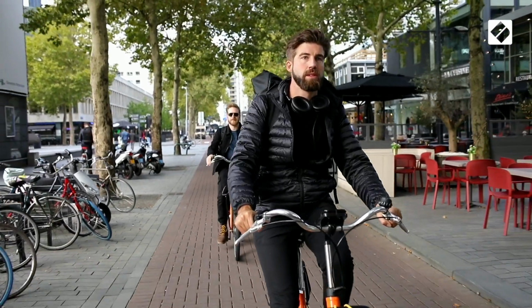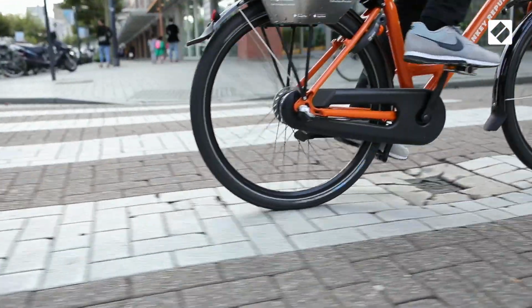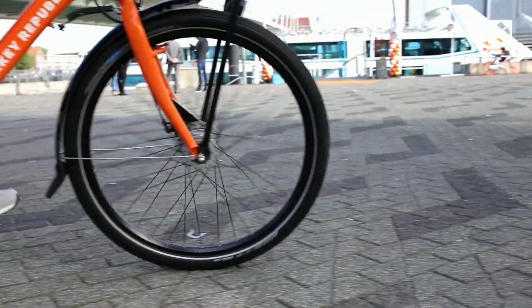After playing around with a few sounds in the city, we knew we had to find the most important techno element, and that was the kick drum.